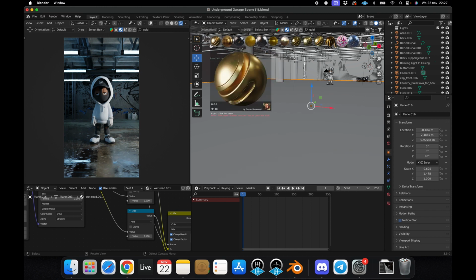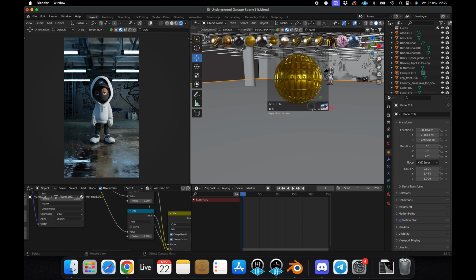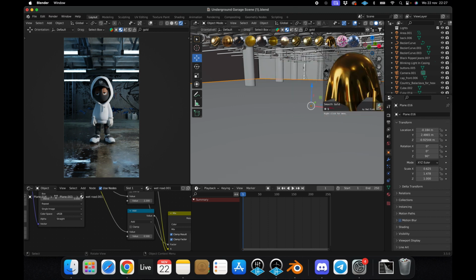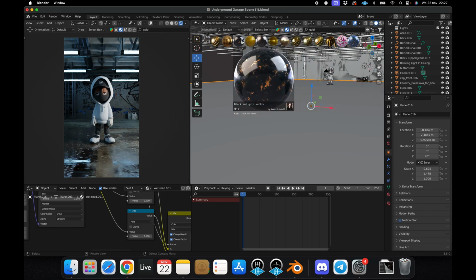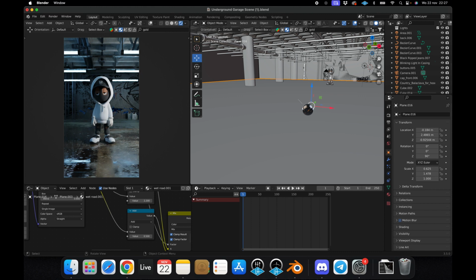Okay, so here we see we have cool stuff with gold. Let's say black and gold marble. Let's say I want the floor to be a black and gold marble. So I selected the floor plane, as you can see by the orange lines here.